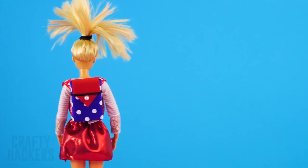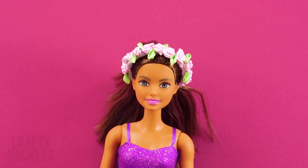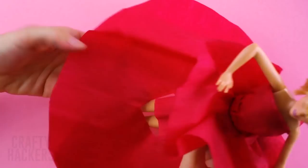Hey guys, do you love making crafts and playing with Barbie? Why not put the two together with these awesome hacks? Make the furniture of Barbie's dreams.